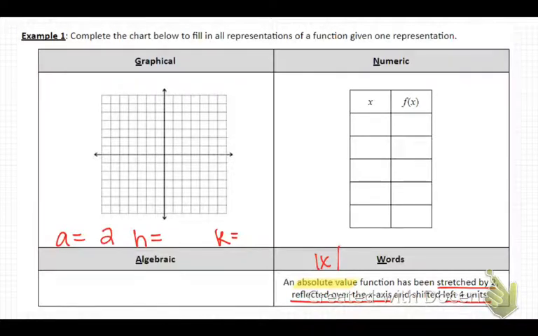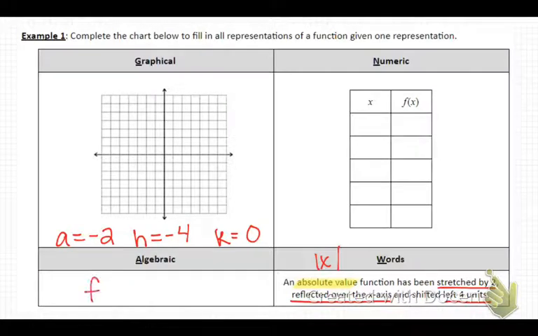Then I have reflected over the x-axis. What does that look like? A negative. Where does that go? A. Yes, so I'll have a negative 2. And finally, I have left 4 units. That's going to be H. And if it's left, what sign is that? Negative. I heard a plus 4 in our equation. It changes to plus. H is negative 4. Do I have any information about K? No. So what number is K? 0. Good. Do I have enough information to write my equation for algebraic? Yeah, I do. So let's start.